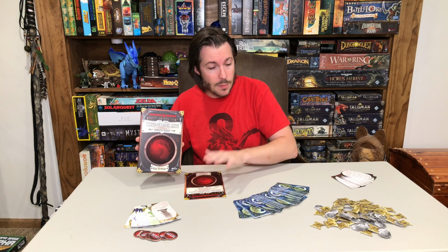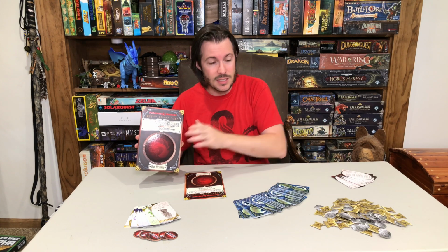This game has been played for some time now in the fantasy realm worlds and the taverns of Dungeons and Dragons. You can play this in-game, and you can also play this as a complete standalone game as well, which is very cool. So if you don't know anything about Dungeons and Dragons, you don't play Dungeons and Dragons, this is still a very cool card game to pick up. It's very simple, that you can play with your friends, and you don't even have to be a gamer to really get into this. It is a very traditional card game.